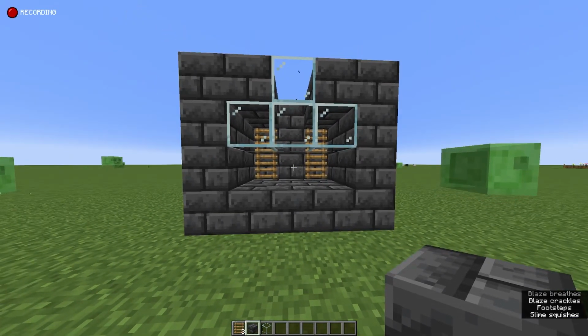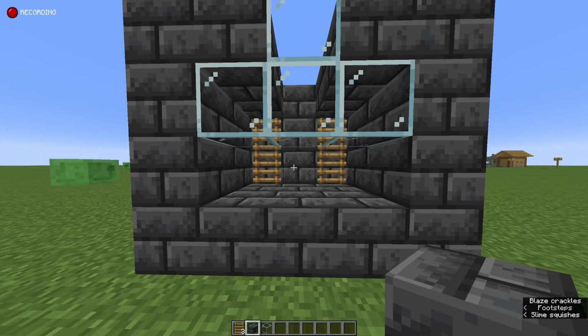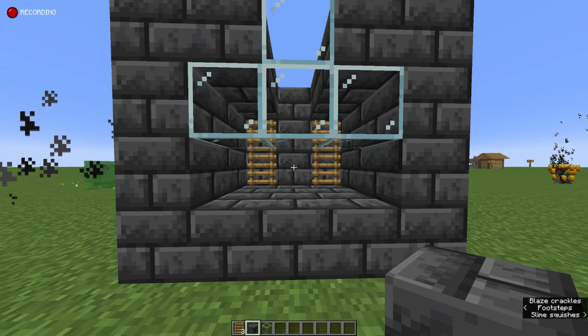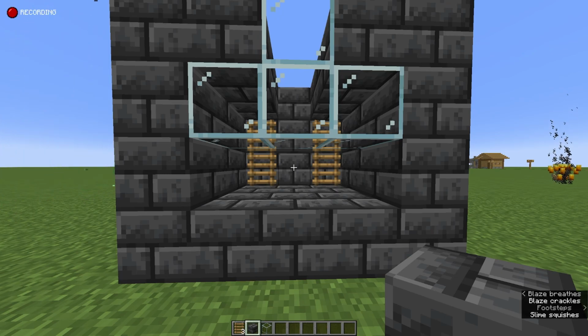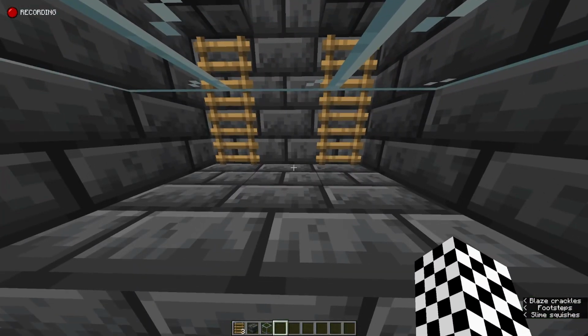So let's talk a little bit about what we're seeing here. Obviously it's a container to hold the blazes, but why the ladders? Ladders are actually a way to get around the entity limit in Minecraft. If you're not familiar with that, there can only be a certain number of entities in 1 block. And what that means is you can only have a certain number of blazes in 1 block before Minecraft starts killing the blazes because it doesn't want too many blazes to be in 1 block.